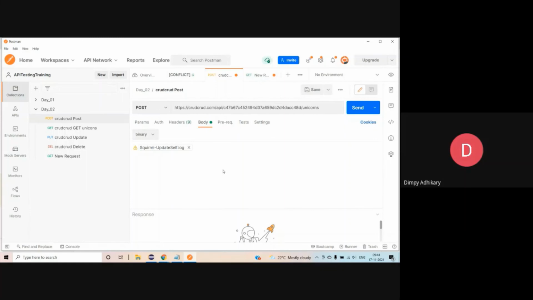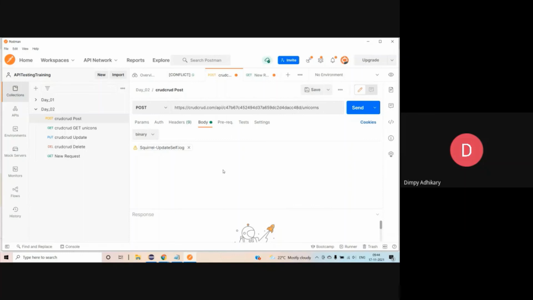Mainly, the applications I tested were related to images, like image upload or text file upload. And I think I uploaded documents also, like Excel and Word documents. And if you're thinking from a testing point of view, we also need to see what happens when we upload a very huge file.